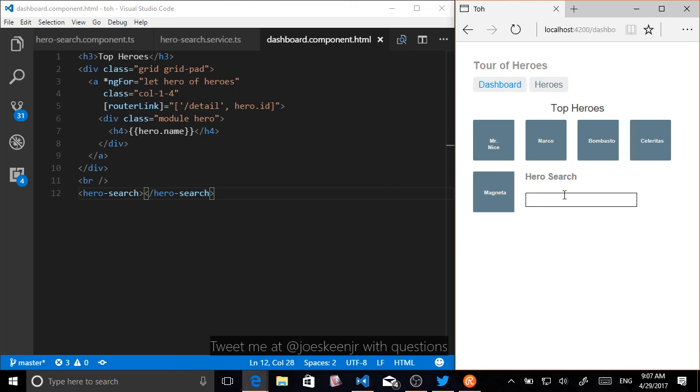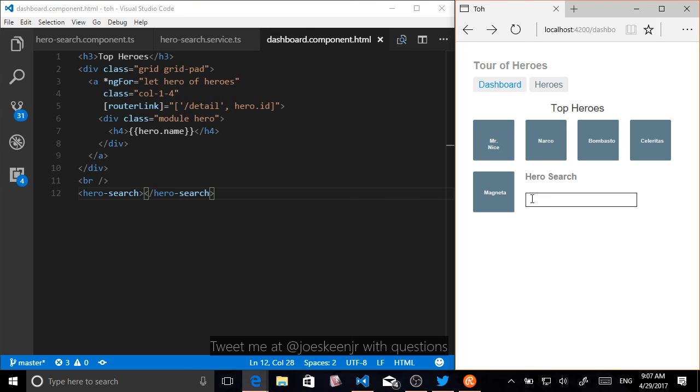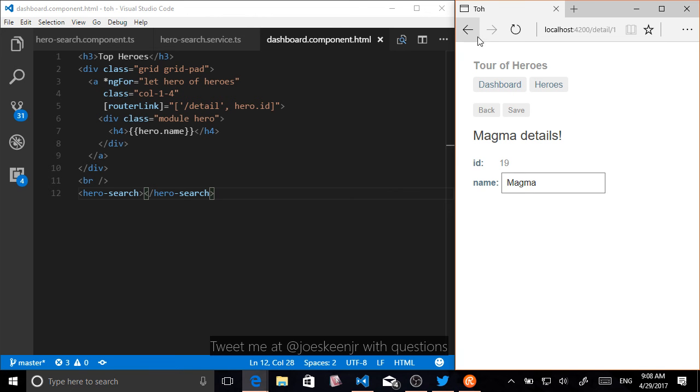And we'll search for nah. Hey look, we've got narco. And it's giving us our results. When we click on it, it goes to narco. Magma or magenta. Cool.